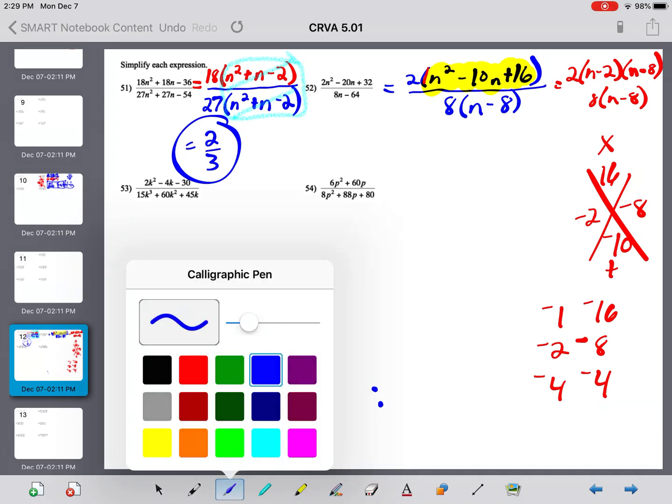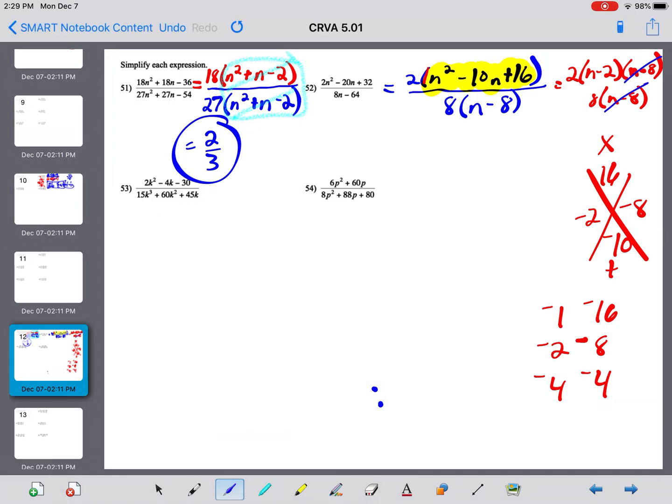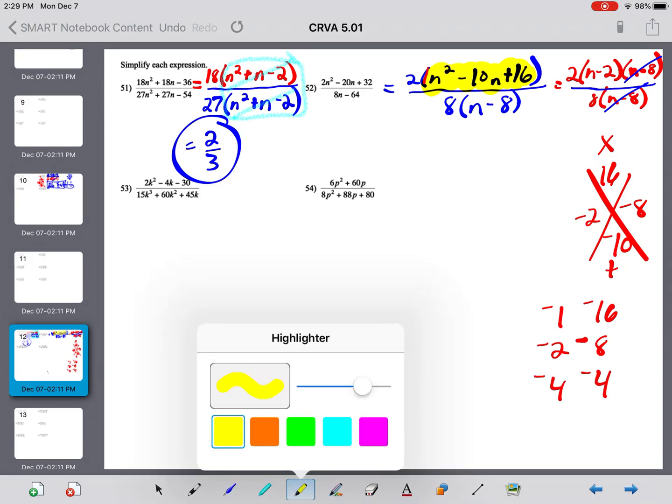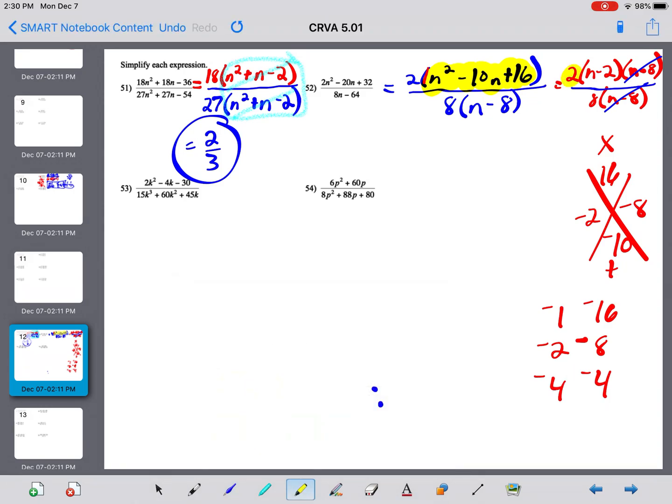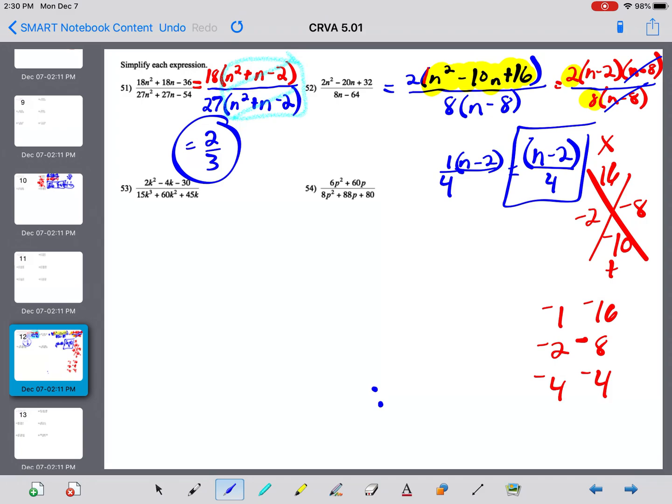So this common factor here gets eliminated. And then the other thing is this 2/8 out in front can get simplified to 1/4. Oh, that's weird. Weird how I spaced that out. And then really, that 1 is not necessary to write down. So this is the best answer, folks.